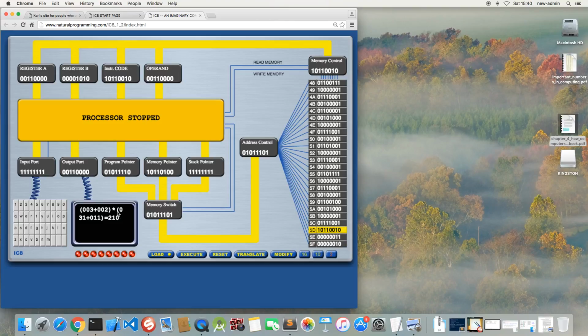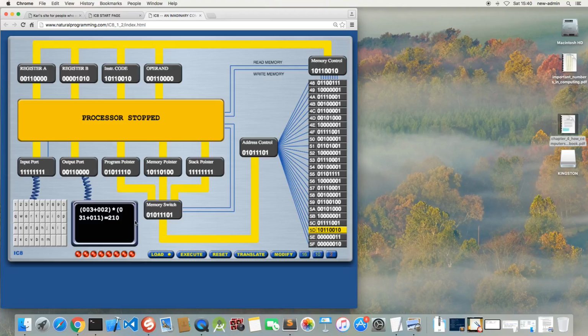But of course we can't multiply very big numbers with this computer, because the largest number that can be stored in the registers is 255. In real computers, their registers can store much larger numbers.